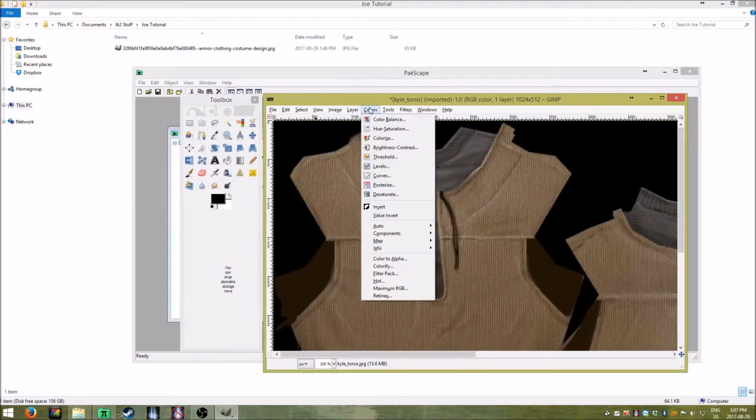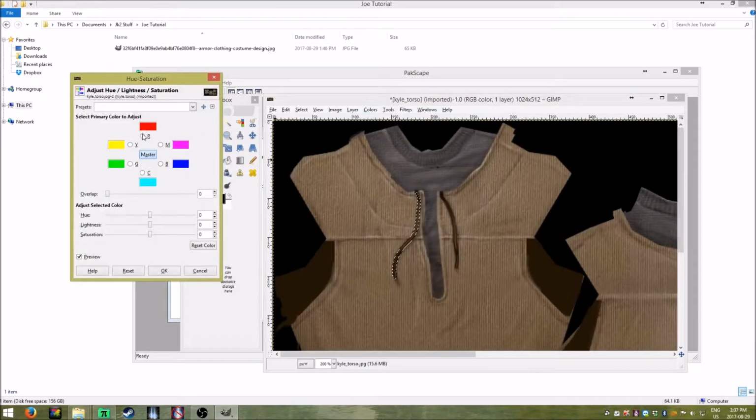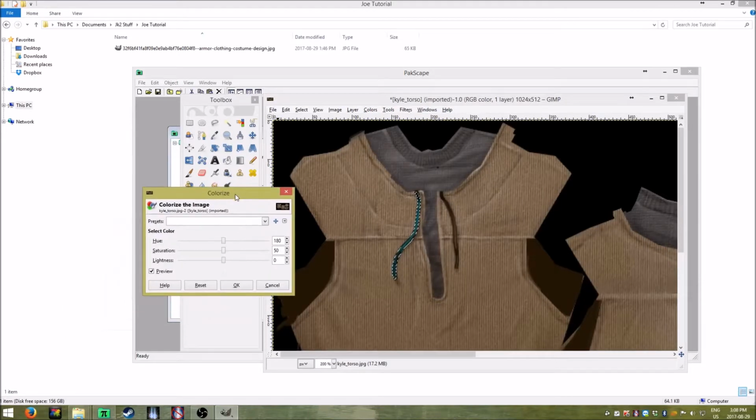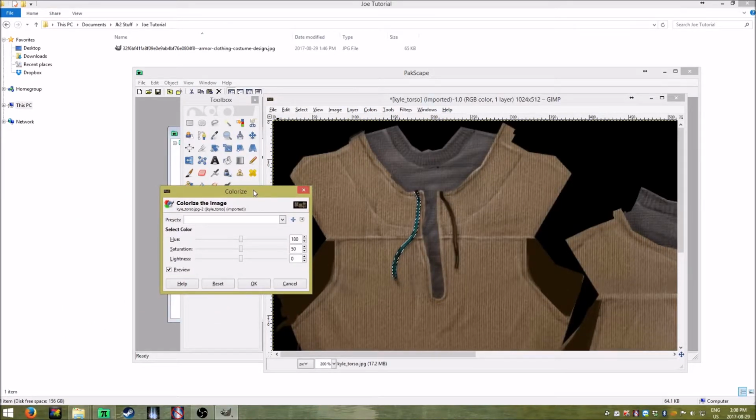So there's that. Hue saturation, again, you can go into the different colors and adjust their thing. And then you can make whatever you want, really. There's just so many different combinations for colors. But this is the one that I use the most. Notice that by default it changes it to whatever color preview, as you can see. So depending on the color that you have, it'll be whatever color.